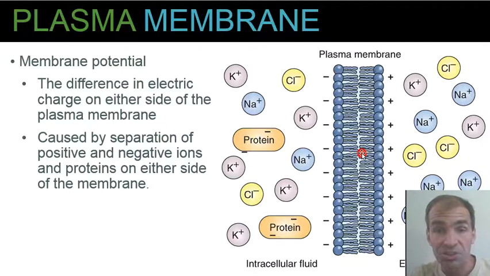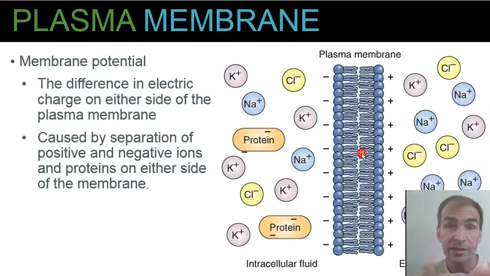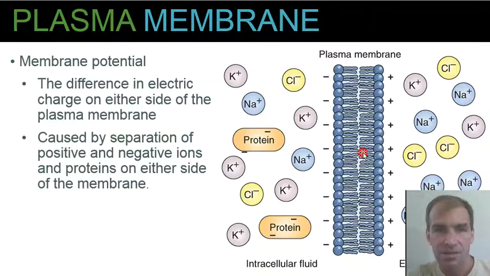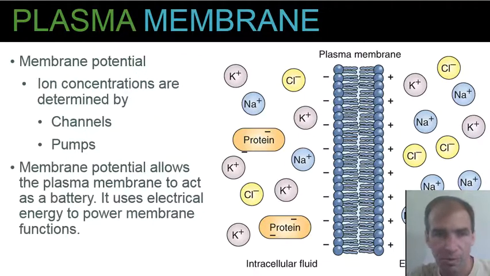And this actually will signal the cell to do things like cause actin and myosin to contract in muscle, causing muscle cells to contract. This will cause messages to be sent down neurons to tell your brain, hey, there is something touching your toe. All of these depolarizations play a key role in how cells relate to, communicate, or conduct whatever function it is they need to do. So we'll get more into this as far as depolarization, what that is. You'll know more about that, especially when we talk about the nervous system, than you probably want to know.